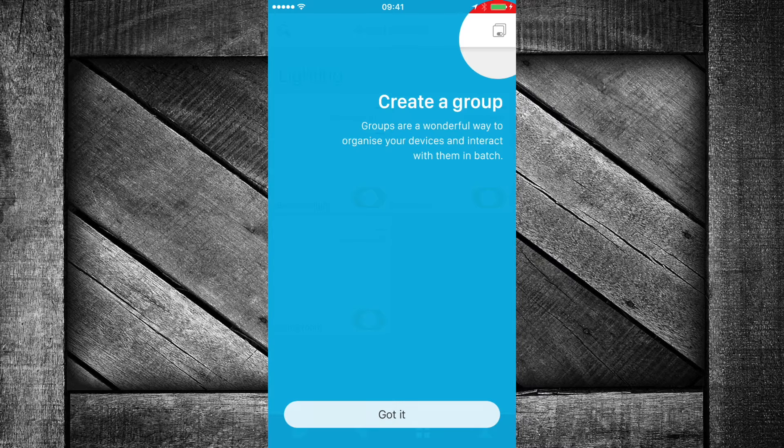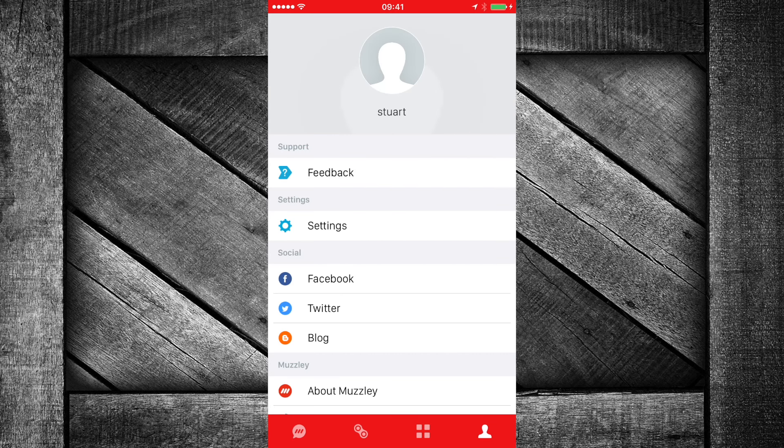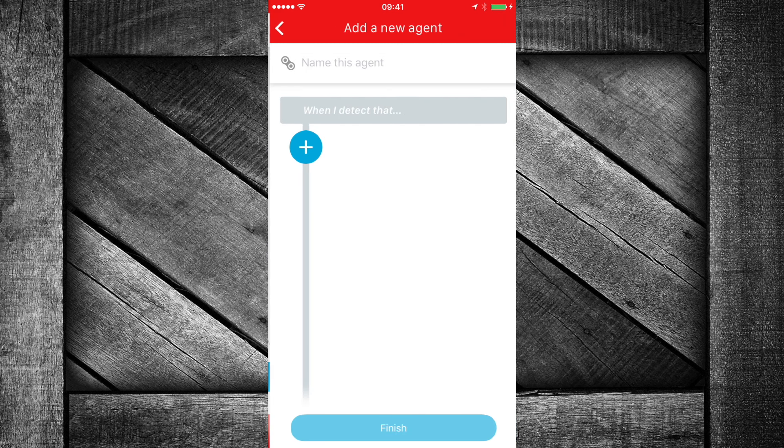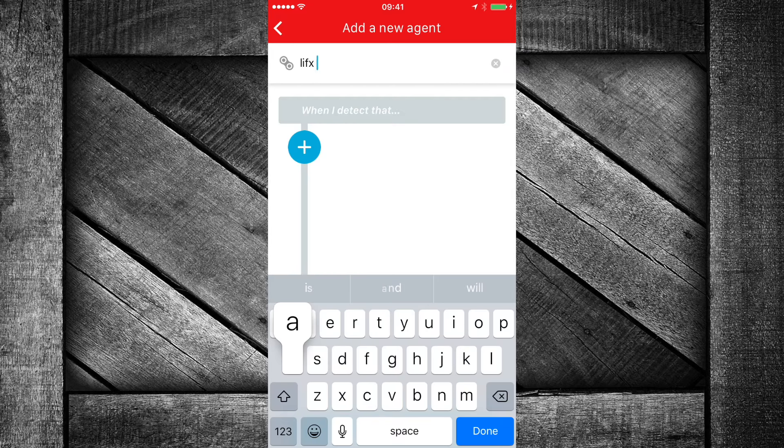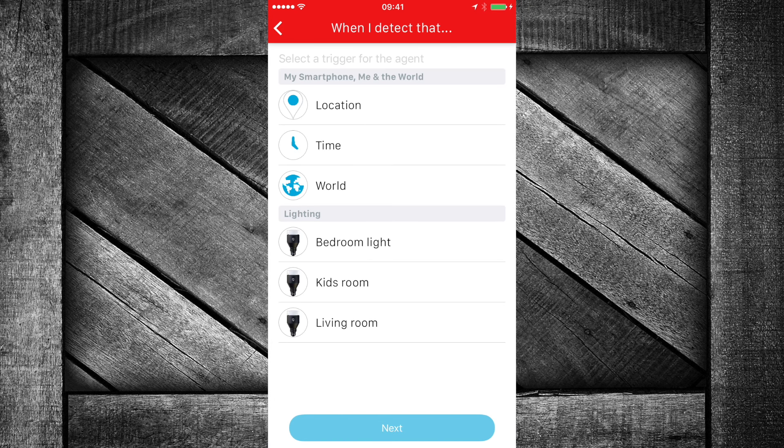So we've got Musli. This is the Musli website — really nice looking, tells you what it's all about. One thing I really like is you can use this on an iPhone, on an Android device, and even a Windows Phone. Not many apps do that. I think every app maker has kind of forgotten about the Windows Phone, which is a shame — part of the reason why Windows Phones don't sell that well. Even though I haven't got one myself, I do like them. So it's good to see support here from Musli for those devices.